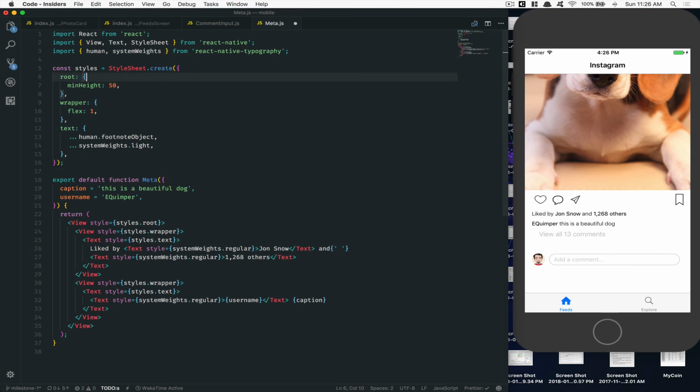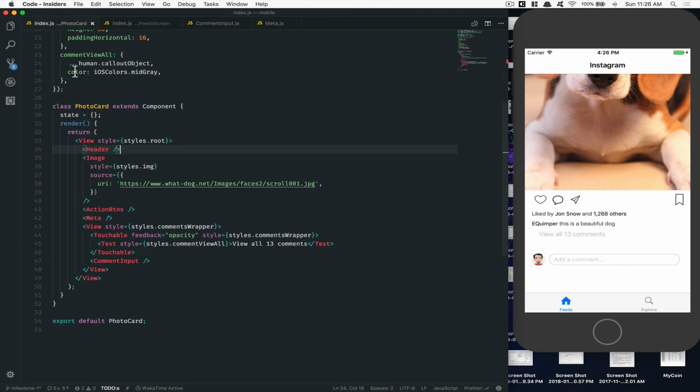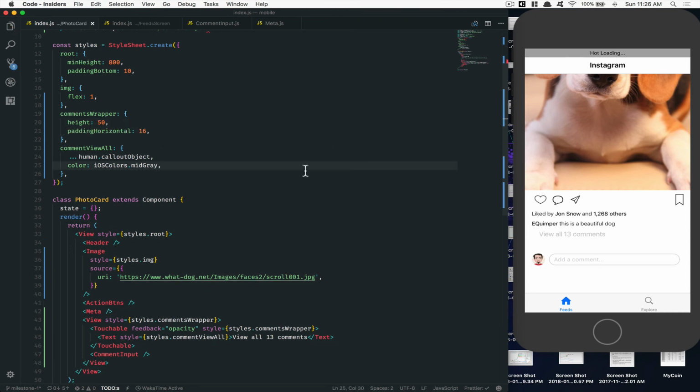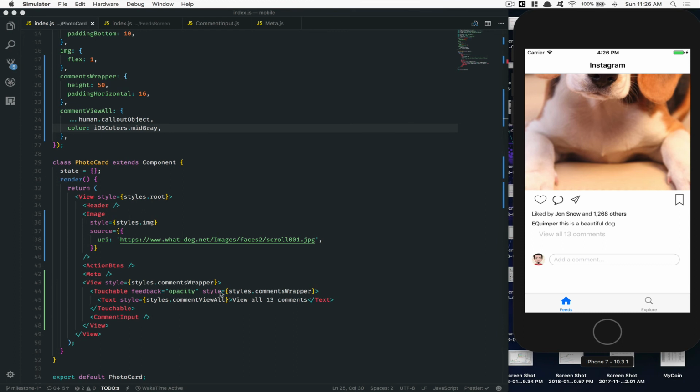When I remove this padding, I don't need. I need the padding. It's just comment wrapper. Yeah, this one I don't need because I put, one sec. Use comment wrapper. Go inside comment wrapper.